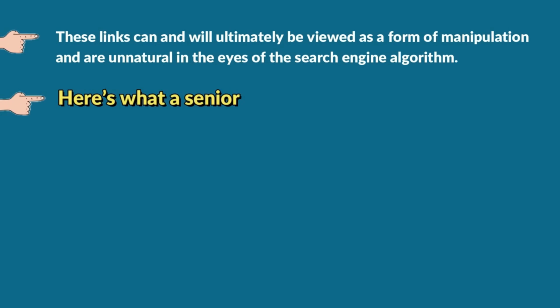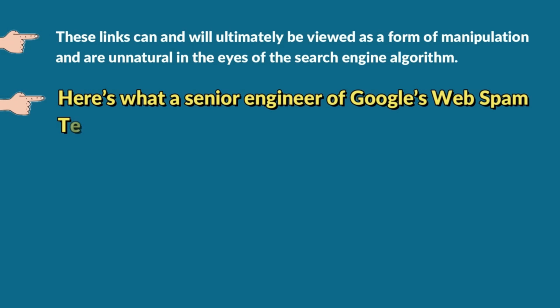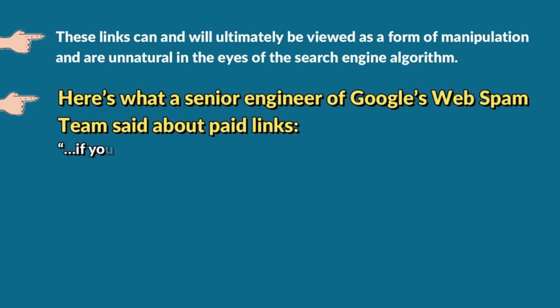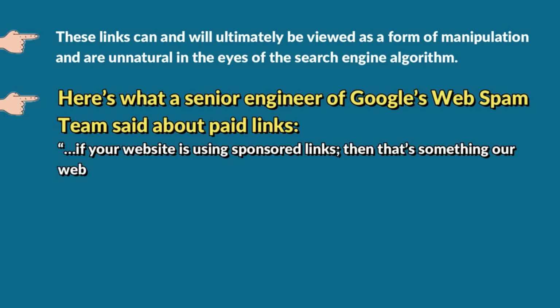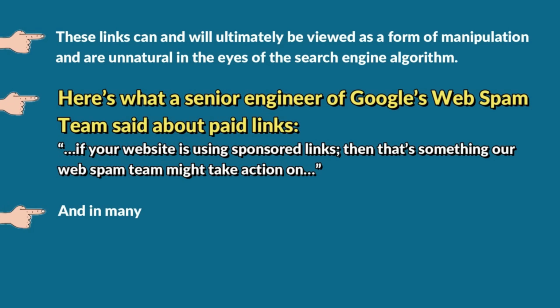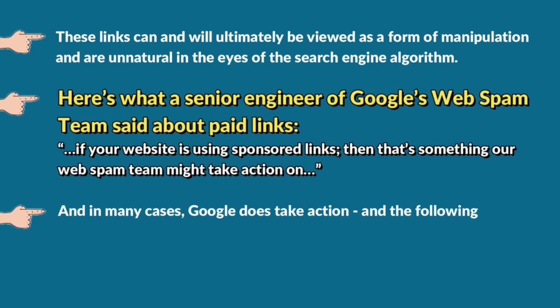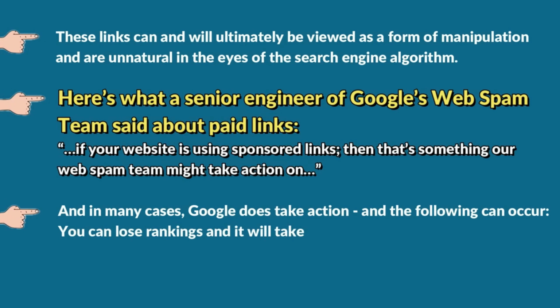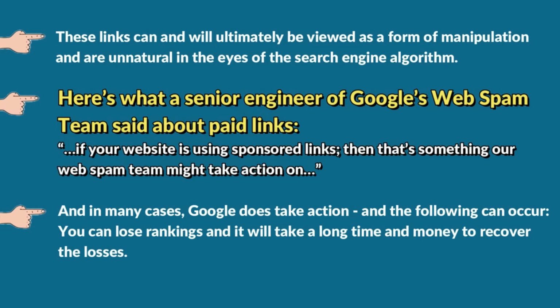Here's what a senior engineer of Google's web spam team said about paid links. If your website is using sponsored links, then that's something our web team might take action on, and you better believe they will. And in many cases, Google does take action, and the following can occur. You can lose rankings, and it will take a long time and money to recover the losses.